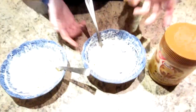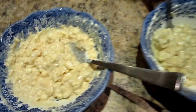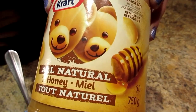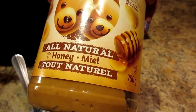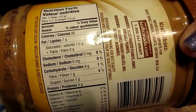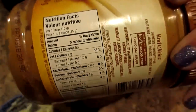We each have half a cup of cottage cheese with a little bit of sweetener and the best peanut butter on the planet — this all-natural peanut butter by Kraft with honey in it. The best part is it has basically the same macros and the same amount of sugar as the plain natural peanut butter — just one sugar per tablespoon. It's delicious. It's time to eat this and get your muscles growing.